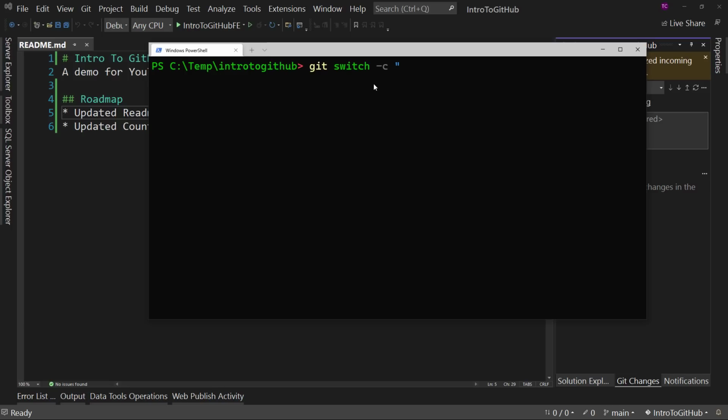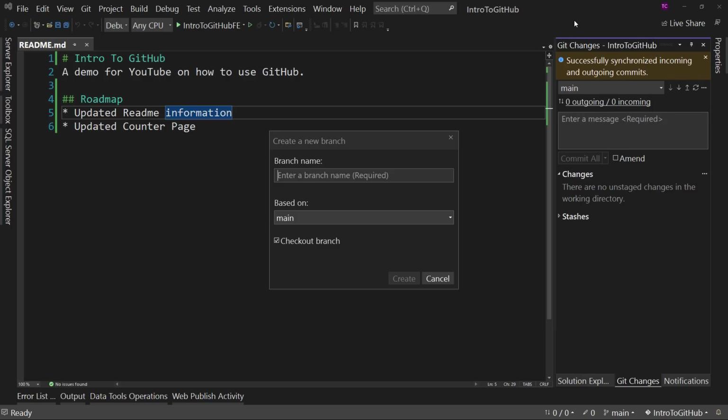Every computer that has a Git UI also has the command line available to it. And the command line is the same across all devices. So therefore, it's good to really know the command line. So I will show you how to do it in Visual Studio just because it's what's available to you, but just know that the command line is also there.